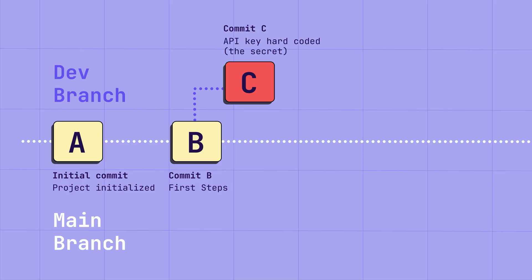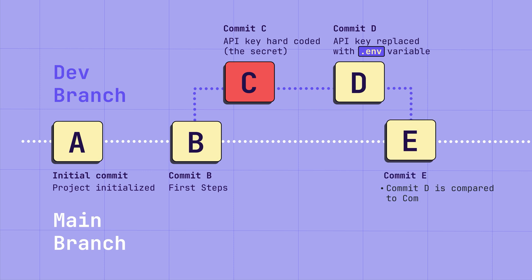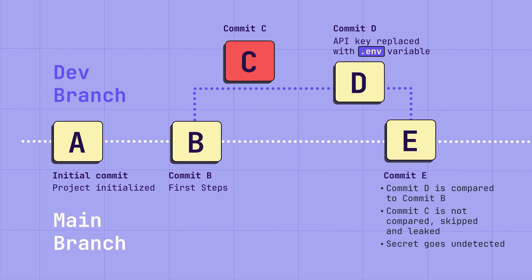Let me give you a scenario. Let's say a developer has been instructed to create a new feature. They start by building a new branch and quickly hard-code an API key — not because they want to leave the key there, but just to test if the system is going to work. Once everything's working, they remove that credential and replace it with environment variables. That goes to code review. The reviewer is looking at the latest version, doesn't see any secrets, and merges the commit. Here's the thing: that secret that was leaked exists in your history forever unless you rewrite your git history, which is a whole other debacle. That's typically the scenario where a secret will be leaked — buried in the history of a long-forgotten branch.